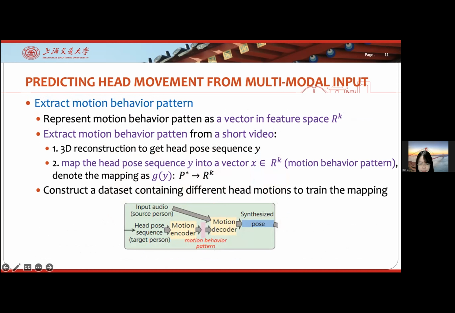And the second step is to map the head pose sequence into a vector in the feature space. And we use an LSTM-based network to conduct the mapping. To train the mapping, we construct a data set containing different styles of head motions.